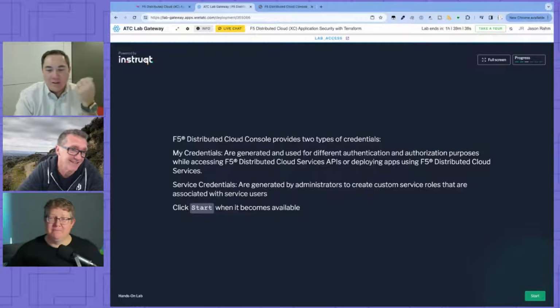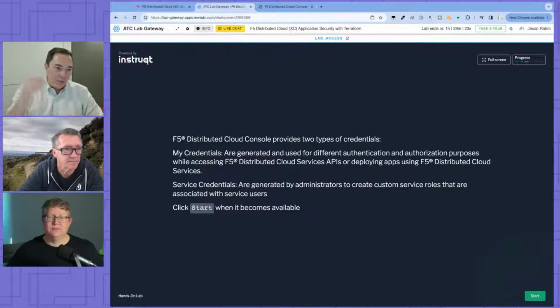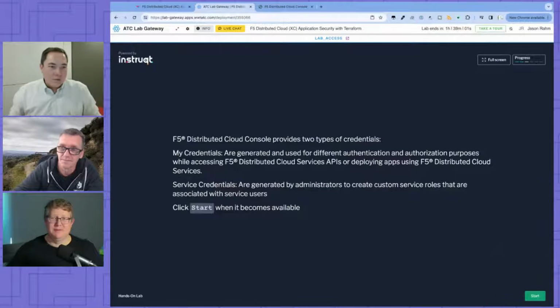Go ahead, John. I'll say there's value in showing it do something, right? Like creating the policy in the origin pool is something that you could do without anything in the back end, but showing that it's all created at the same time gives everybody the same experience. So when you launch this lab or I launch this lab, everybody walks away with the same experience. If we just said, go put in your own origin pool, the experience is whatever you decide to put in there, right? John's flower shop or Ted's soil shop, the experience could be totally different. So we want to put something in there that's going to be universal for everyone.